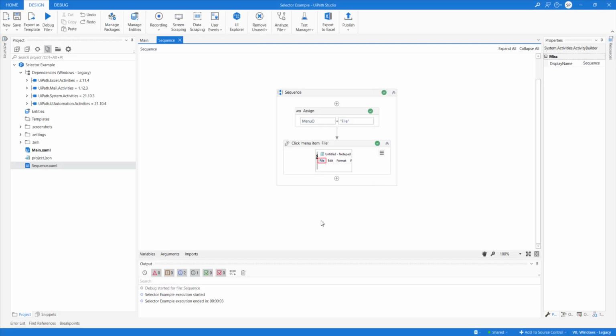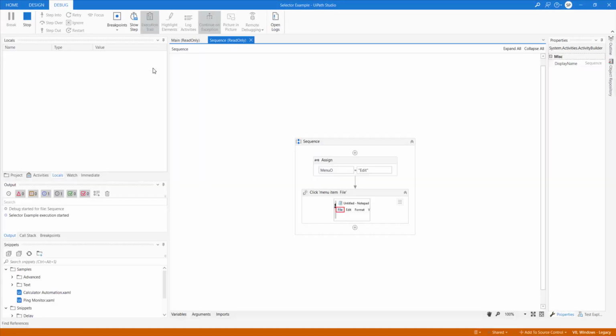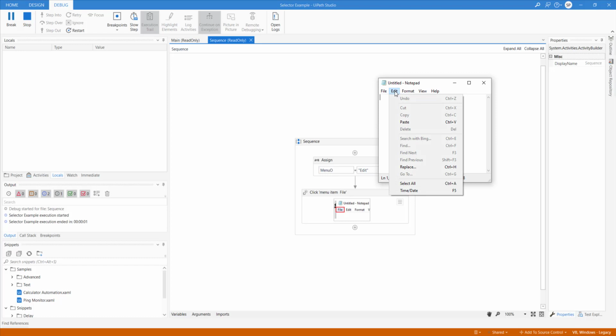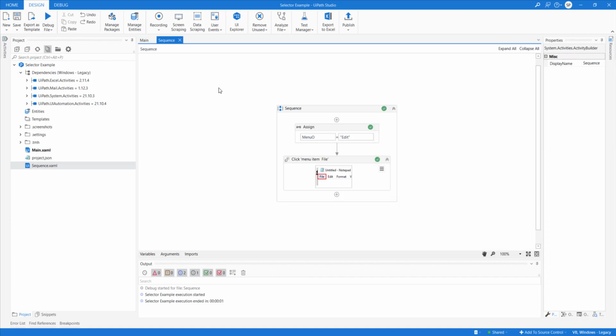See, it has clicked on file. Now I change this to edit, save this, and run it again. It has clicked on edit, right? Any doubt here? How to create a dynamic selector?